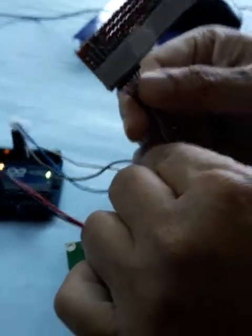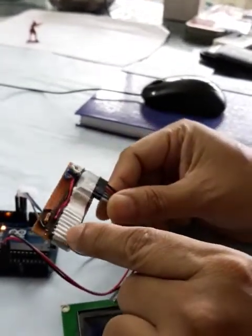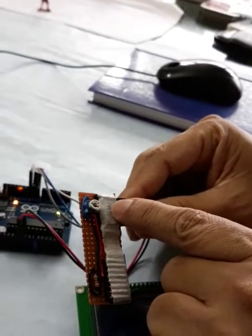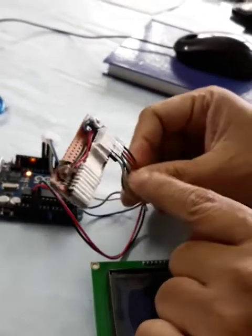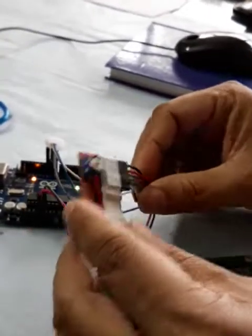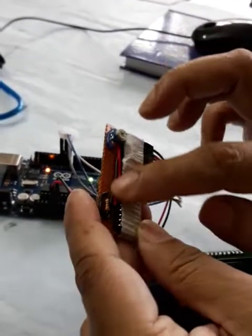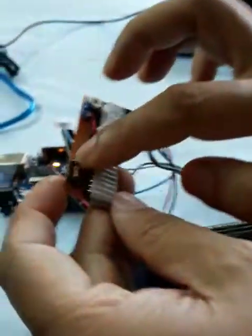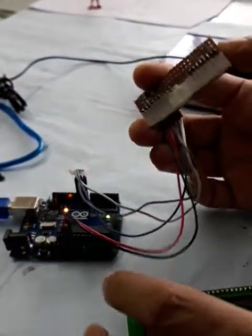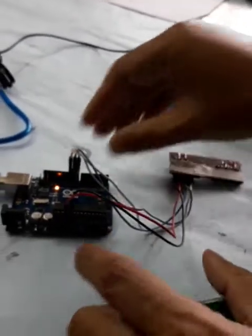I made this little adapter because it helps in using multiple wires. This port is connected to pin 3. The rest of the pins — 4, 5, and 6 — are connected to Arduino pins. The two power pins, ground and 5 volts, are connected here to pins 16, 17, 19, and 20. This way we can avoid multiple individual wire connections.